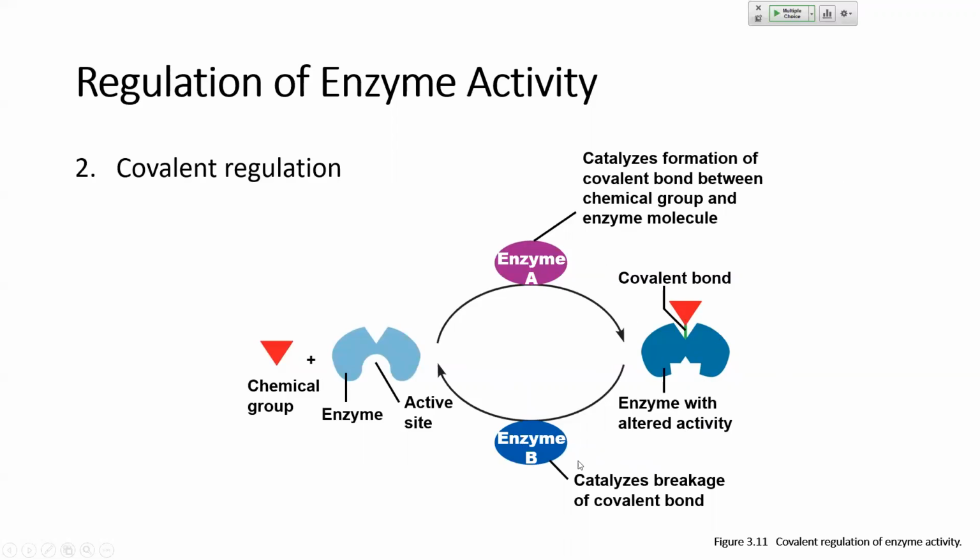On the other hand, we have another enzyme present which can break that covalent bond, break that phosphate off, and that will make the enzyme do something else. So if having the covalent bond turns the enzyme off, cleaving the covalent bond is going to turn the enzyme on, and vice versa. Again, this can differ greatly depending on exactly where we are in the body. Sometimes we see that phosphorylation turns something on, sometimes we see that phosphorylation turns something off, and vice versa.